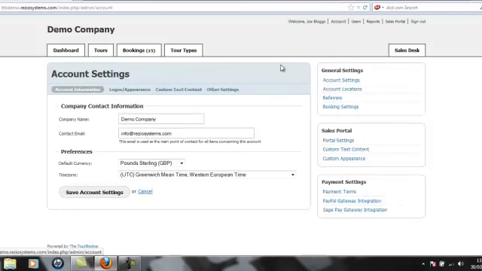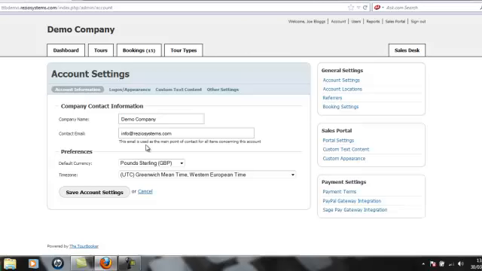But here in account, this is where we really want to get started. As you come in, first of all, you have your account settings, logos and appearance, custom text, and other settings. Effectively, this is where we are in this bit here, okay? Custom account settings. Now, again, this is something where you can change the name of the company, contact. If you look down the bottom, always read these little notes. They're very useful to keep an eye on.